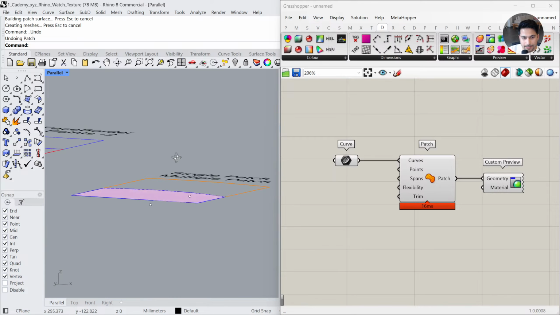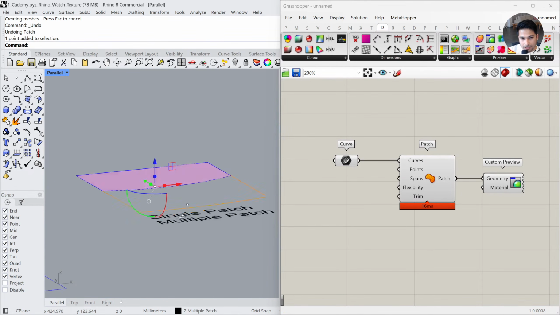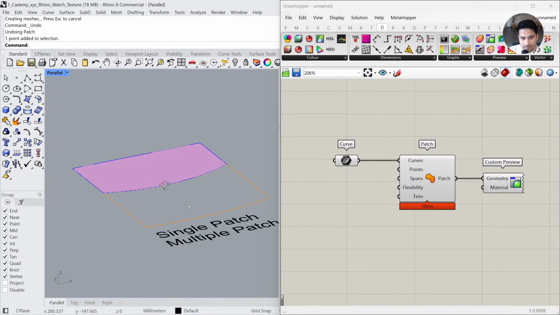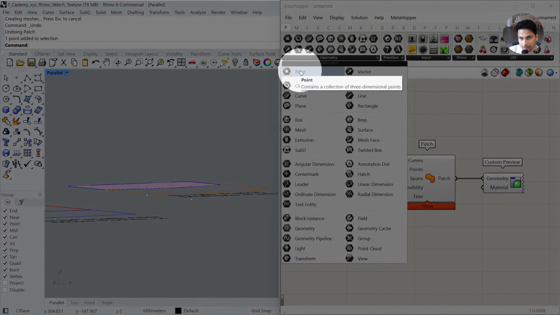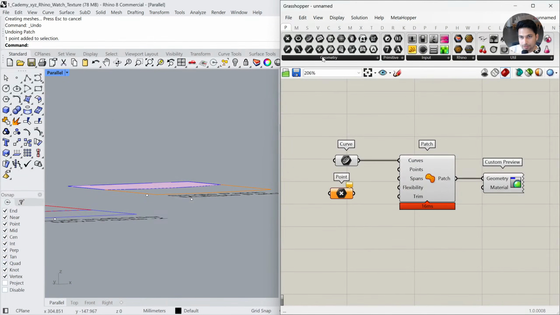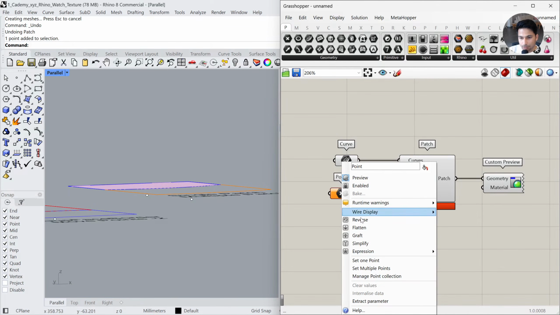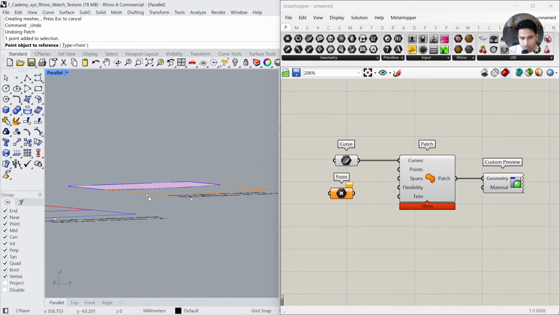Perfect. Now, let me select this point and import it in Grasshopper as well. So it's beneath the surface. So just like before, we need to first create an empty point container. So Geometry, Point, right-click, Set One Point, select that point, and connect it here.